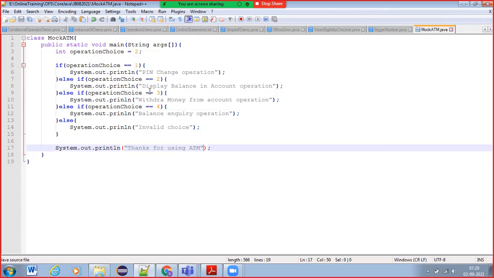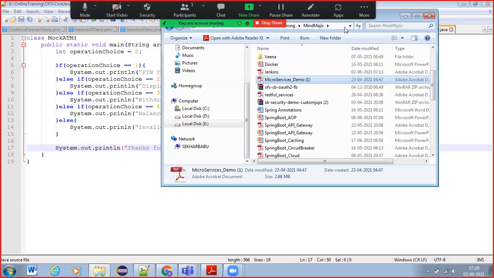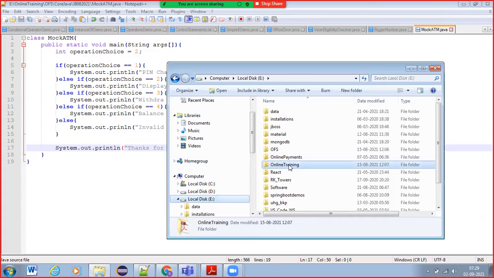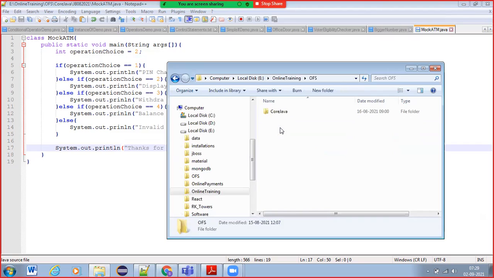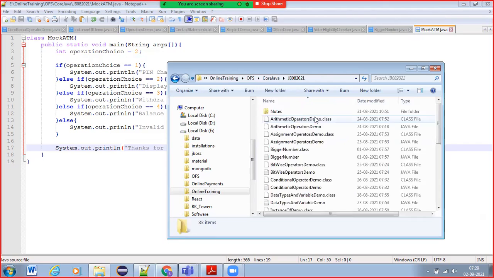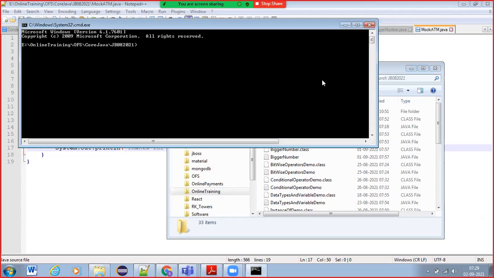So now let us compile this program and run this program. Where do we have our programs? Online training, OFS, Java. So open CMD from here.